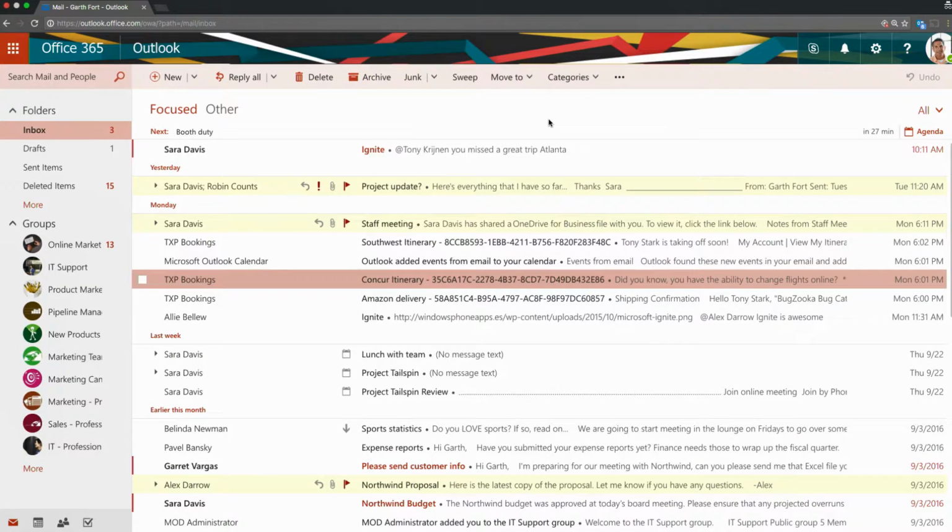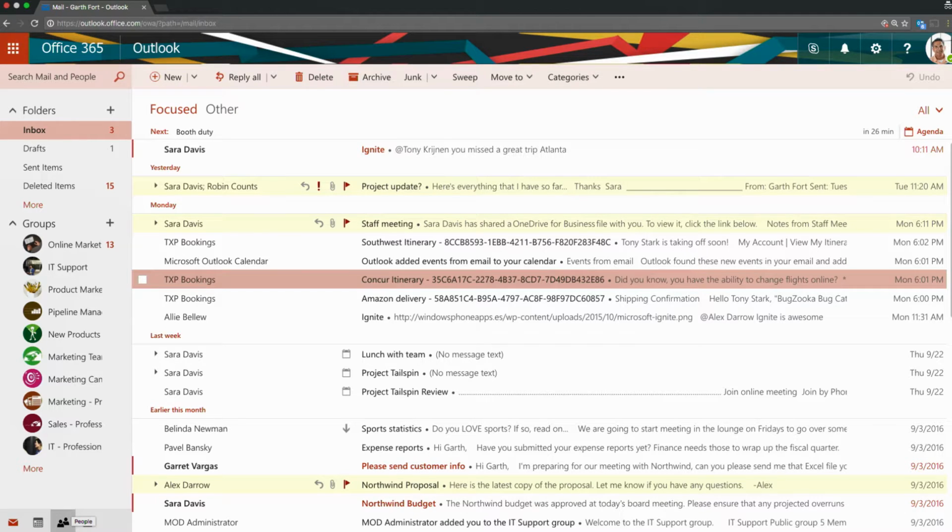Okay. So with these, we started to talk a little bit about calendar integration as well. And we know that one of the things that's very valuable and very powerful about Outlook is how it brings mail and calendar together in one single experience. So what I want to show now is some of the work that we've been doing to improve calendar experiences in OWA.